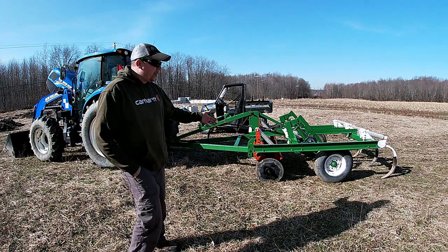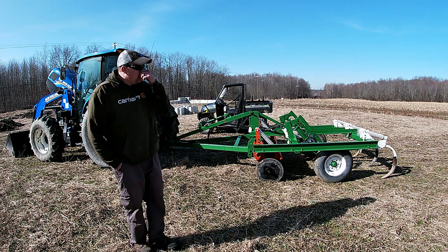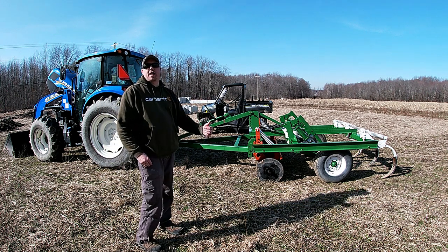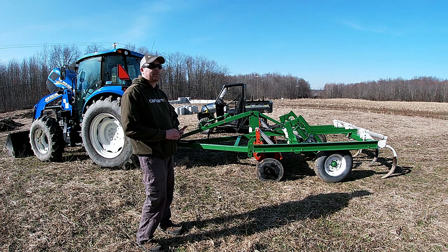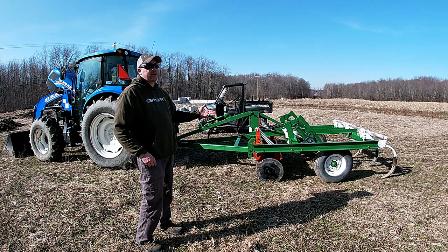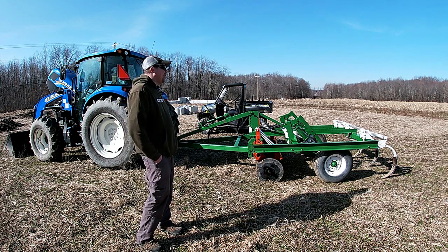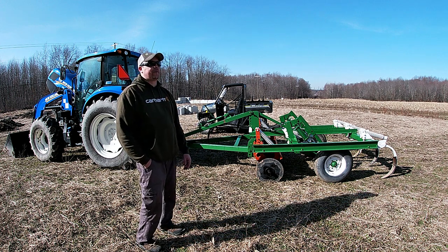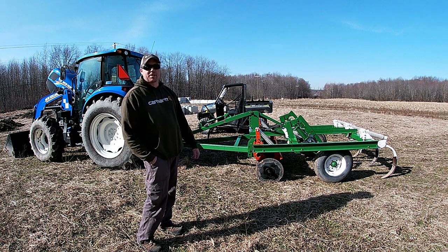Oh, if you're wondering, I got this for $3,500. I felt like that was a good deal. Most of the people around here, everything that you can pull with a smaller tractor costs more than the bigger stuff does, because more people are able to pull it. So it's crazy. You can get a 5-shank that costs more than a 7-shank or even bigger. But most everybody wants $5,000 for their 5-shank. It could look like it needs to go to the junkyard, and they still want $5,000 for it.